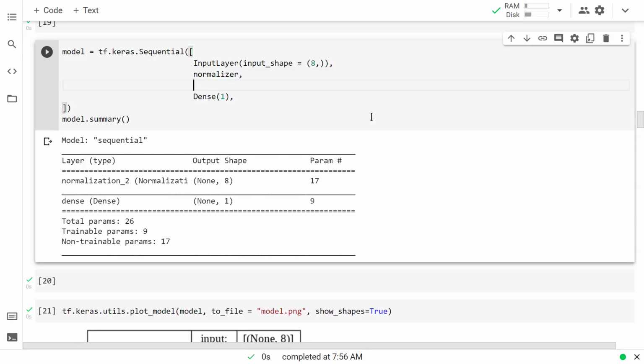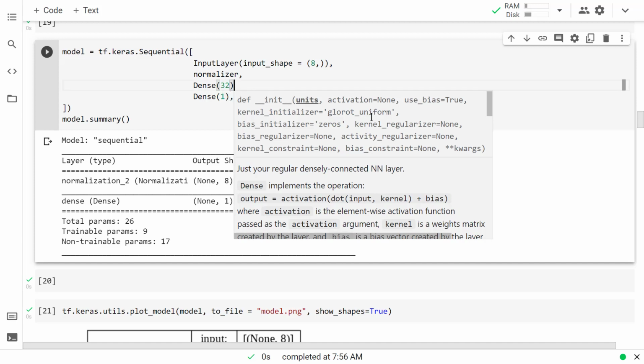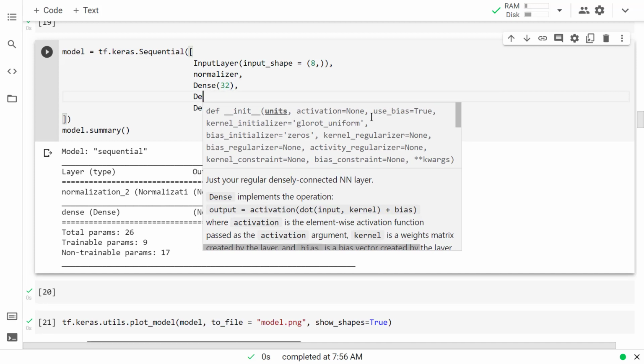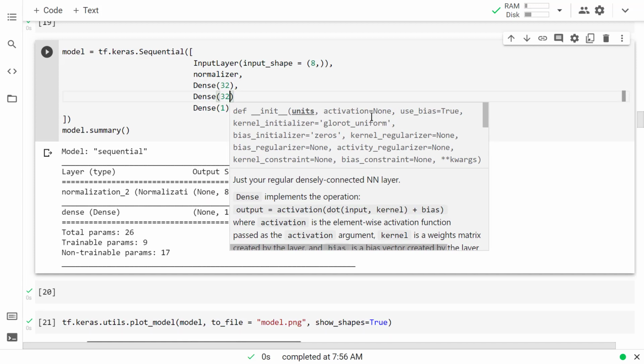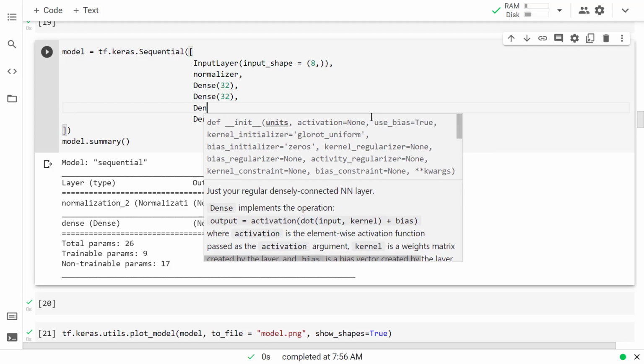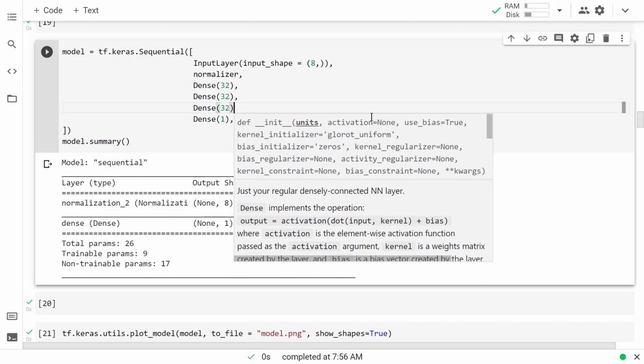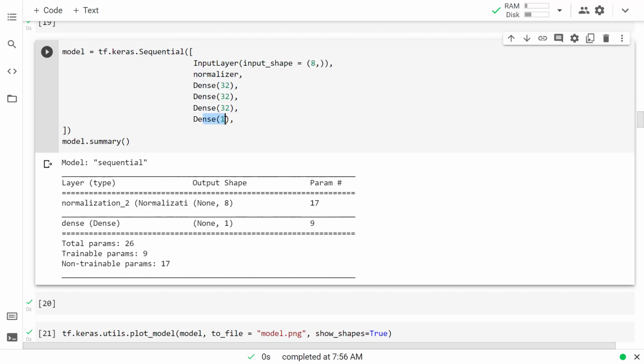And so we come right up here. We have a dense layer now. Let's say we have 32. So our output will be 32 neurons. And then from this, we have 32 again. And then we stack up another one. And finally, we have this layer right here. Recall that we've added up these other dense layers, but at the output, we need to have just one neuron. So it's important to ensure that our output here is 1.